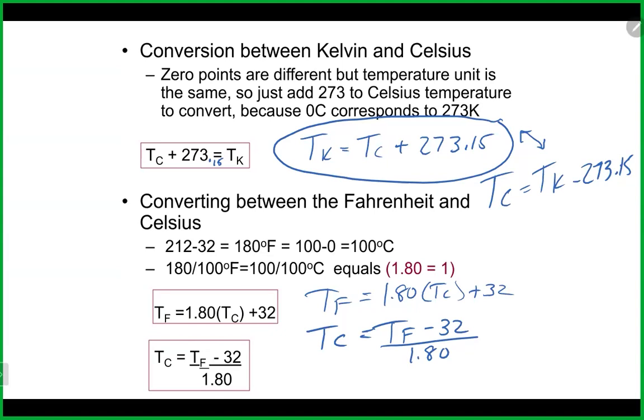Now, if you need to go from Fahrenheit to Kelvin, you have to take it from Fahrenheit to Celsius and then Celsius to Kelvin. And same thing, if you're starting at Kelvin and go all the way to Fahrenheit, you go Kelvin to Celsius to Fahrenheit along the way. Once again, probably not going to be referencing those bottom two very much. You're still responsible to know them. Again, the top two, converting Celsius to Kelvin and Kelvin back to Celsius, are the two very common conversions that you do.